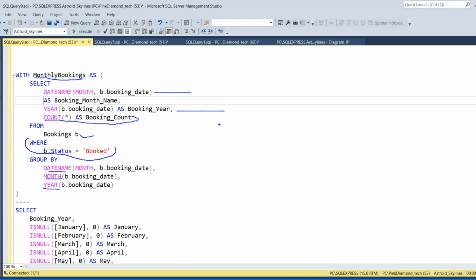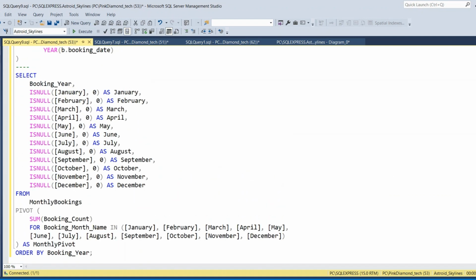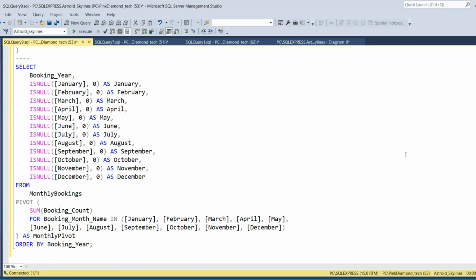This will give us the summary of all the bookings based on the year and the month. Going further, this other part of the query is where the pivot action is being carried out. So what are we doing here? Using the pivot function, this will help us to transform those rows into columns. Where you now have your column, you will have the row.